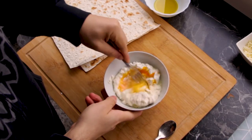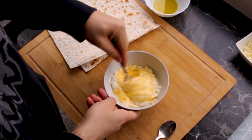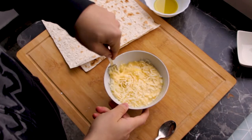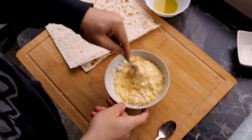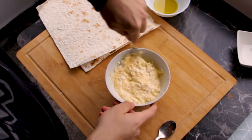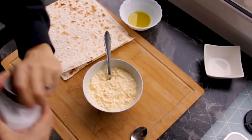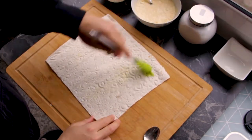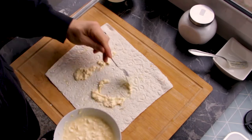Bonus! For the bonus round I'll show you a beginner-friendly easy alternative. You need 170 grams of cottage cheese, curd, or cheese, 1 egg, and 20 grams of mozzarella — I prefer grated low-moisture. Mix everything up. The alternative to phyllo dough, as I said, is lavash bread, which I'll be using — you can use tortillas instead. Put a little bit of salt so it has taste after all. Take a brush and put some olive oil over it, then spread some of the mixture over the lavash bread, about one third of it.